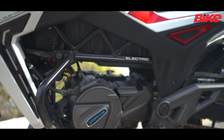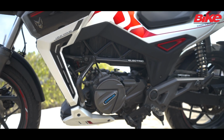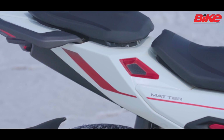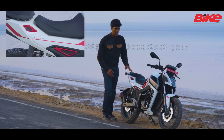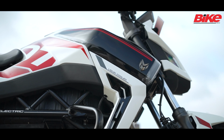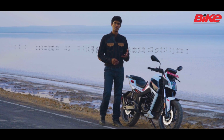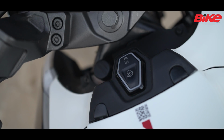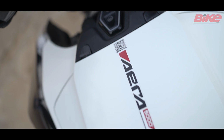The frame is exposed and you can see the battery pack over there. Then you come all the way back and you can see that they have not neglected the tail either. There are very interesting elements over here, and throughout the motorcycle you will see the number 7, which represents the 7 elements, because matter in Sanskrit means tattva and aera is obviously the air element.